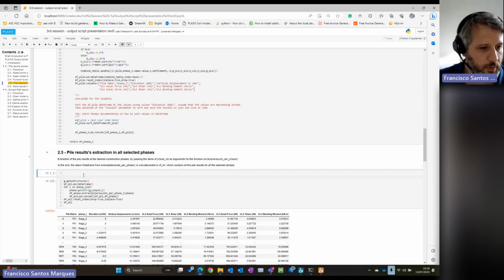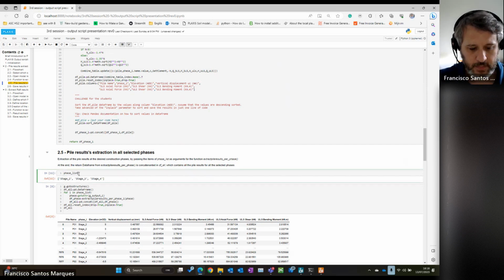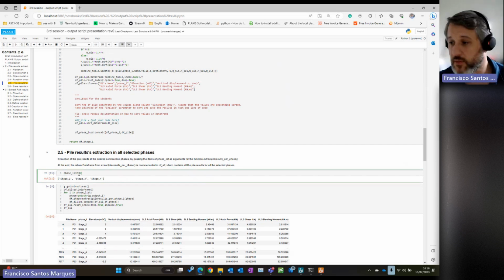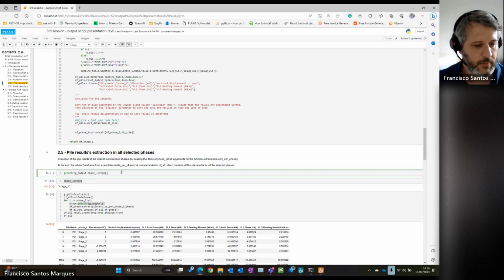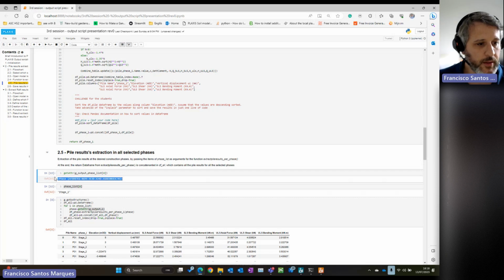And just to give you an idea about these attributes, if I put face list, that's the Python list, right? And if I put the first index, it is stage 2. If I run just this part here, it's going to give me, let me substitute this part with the string of the first list. There you go. So if I save this to a variable called face, that variable face is going to contain the Plaxis object in output.